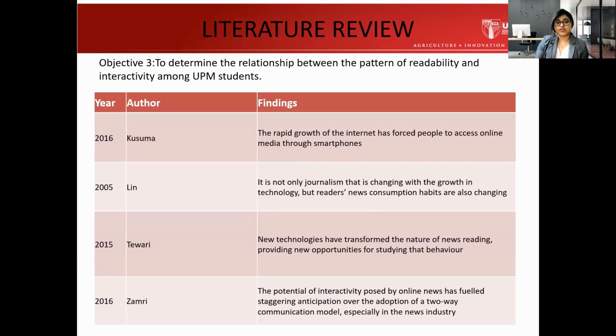Let's move on to the third objective and the literature review. Kasuma in 2016 has proposed that the rapid growth of the internet has forced people to access online media through smartphones. And then again, Lin has also stated that it is not only journalism that is changing with the growth of technology, but readers' news consumption habits are also changing. Zamri, on the other hand, in 2016, stated that the potential of interactivity posed by online news has fueled staggering anticipation over the adoption of a two-way communication model, especially in the news industry.